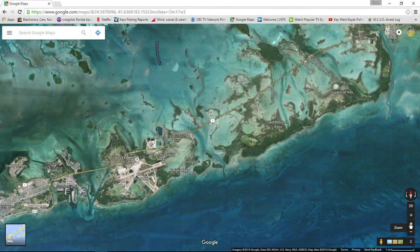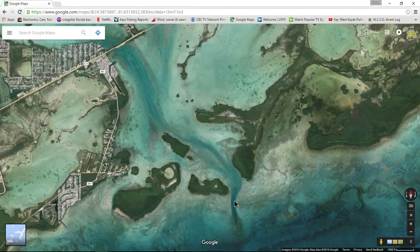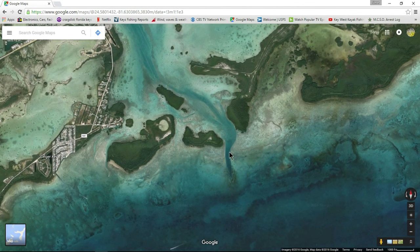I wanted to hit the Shark Key channel and the outlet here to see what was happening. I haven't been out here in probably coming on 2 weeks now. Back then I did the same thing, spent some quality time there and saw absolutely nothing rolling, jumping, feeding or anything. So like I said, I just gave it a couple weeks, and today was a good time to go out and check it out. Even though it was rainy, I made the run out there.